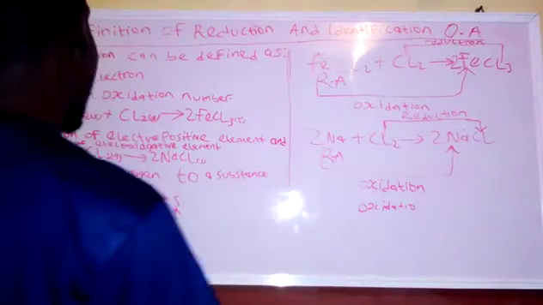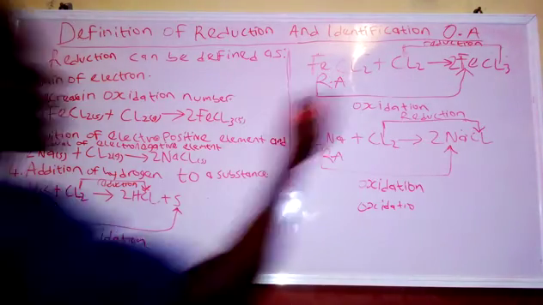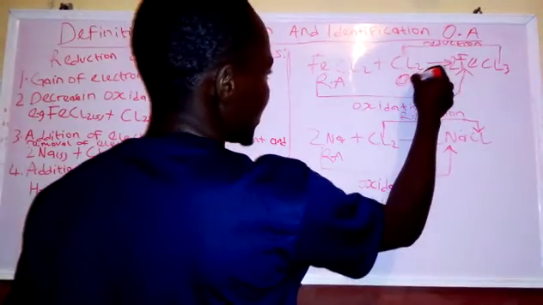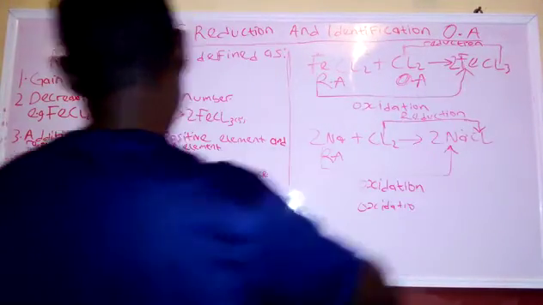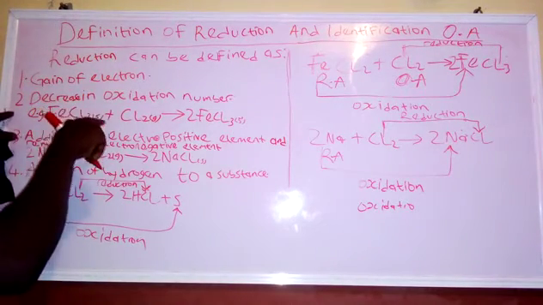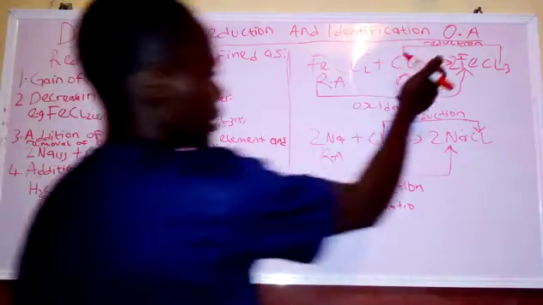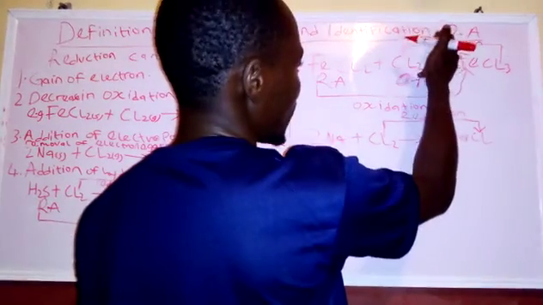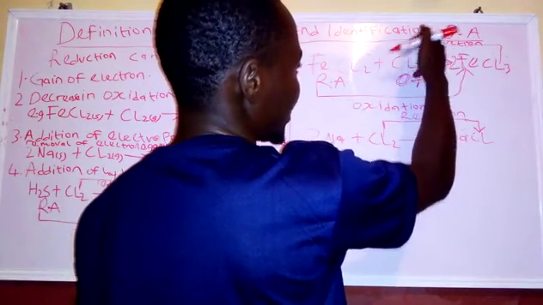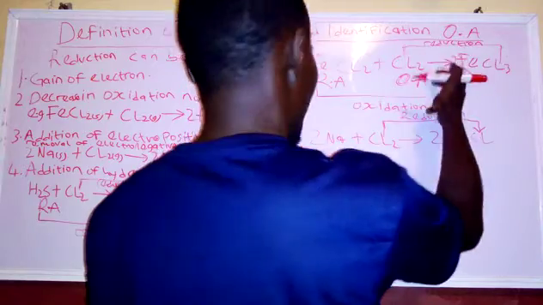So the same thing goes for addition of electrons. So this is an oxidizing agent. Anyone that gains an electron is an oxidizing agent. That's what I'm establishing. So with this decrease in oxidation number, anyone with a decrease in oxidation number is the oxidizing agent. Look here. The oxidation number of chlorine decreases from 0 to minus 3. So this is an oxidizing agent.